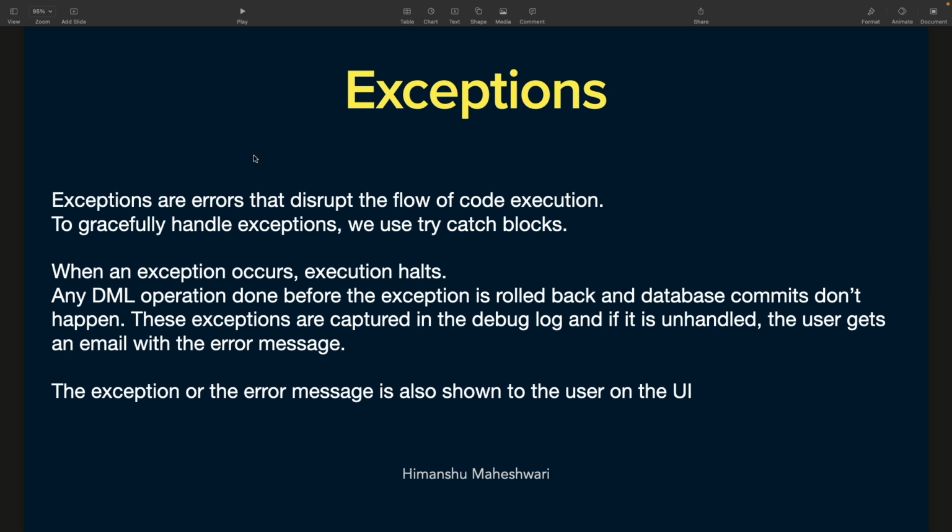The exception or the error is also shown on the UI to the customer. So if the customer is using a system and as part of that usage you are doing 10 things in the background, let's say you are doing a case update, you are also sending out an email, updating the case team members, and syncing it with one more custom object. One of these items fails. What happens? None of the items will be processed. Everything will be rolled back and the customer will see an error on the screen. Something went wrong, exception occurred, or some kind of red color message or a toast message will show up, which is not ideal for end user experience.